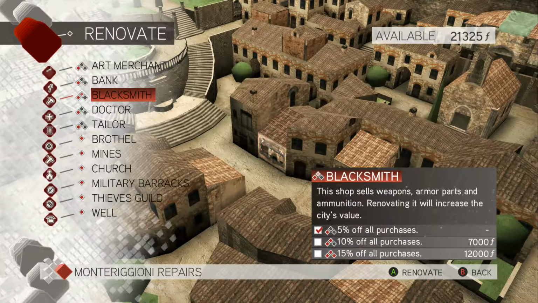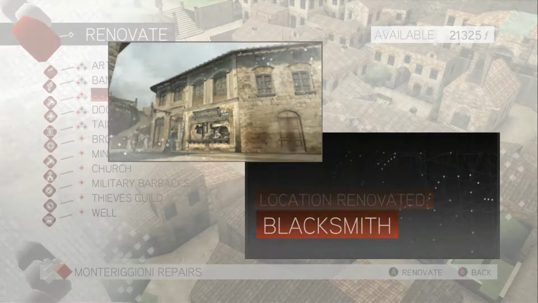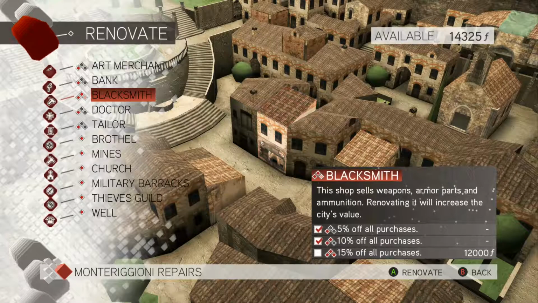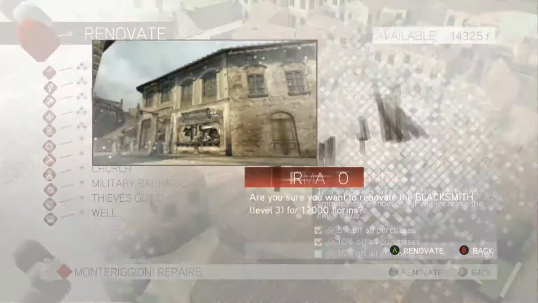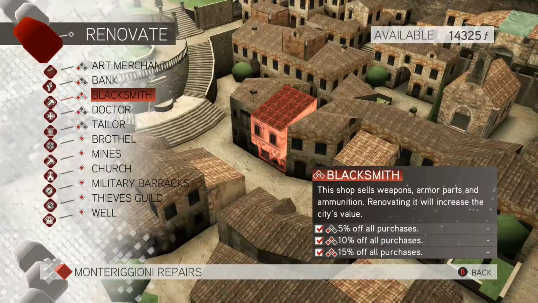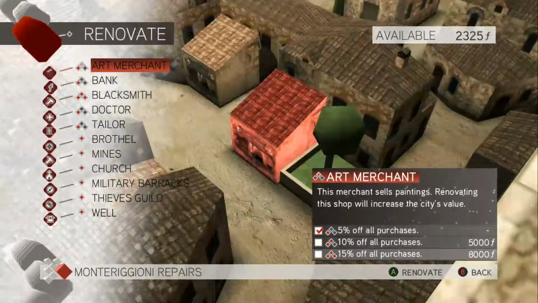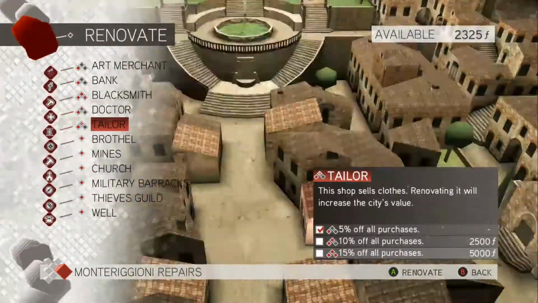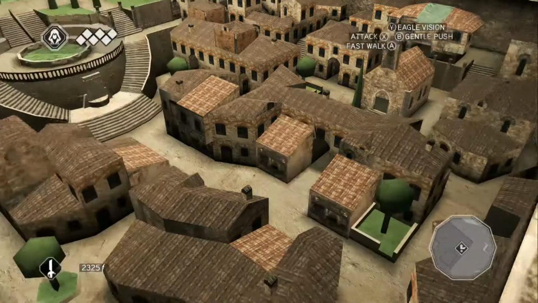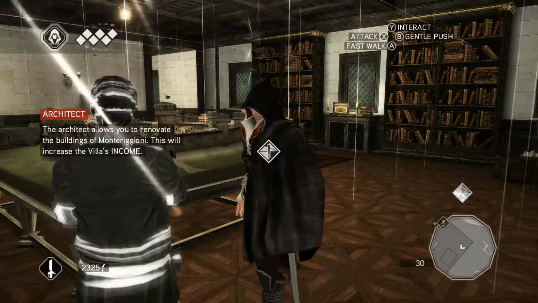Let's see, I will definitely upgrade the blacksmith over everything else, because I still need to buy armor from him. And 12,000, that'll be the end of my money, but that's fine. Oh, so it's the guilds and that. All right. So let's see, I have 2,000 left. Is that enough for 5,000, 5,000, 3,000? Oh, 2,500, so close. So odds are with all those upgrades, I will be loaded next time as well.